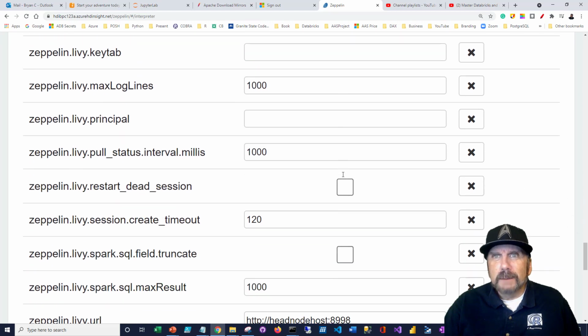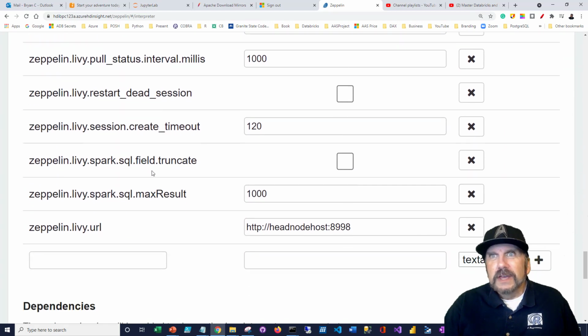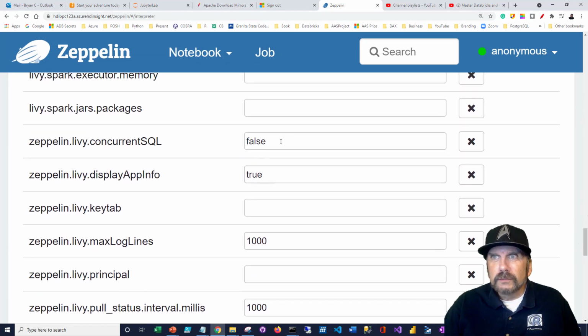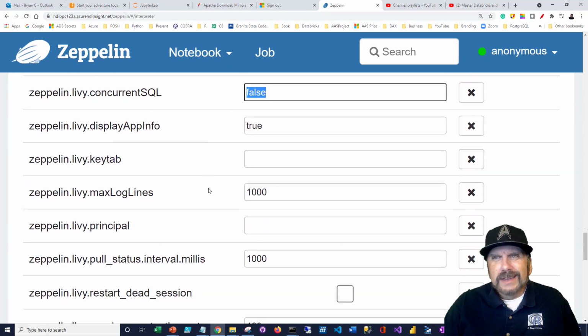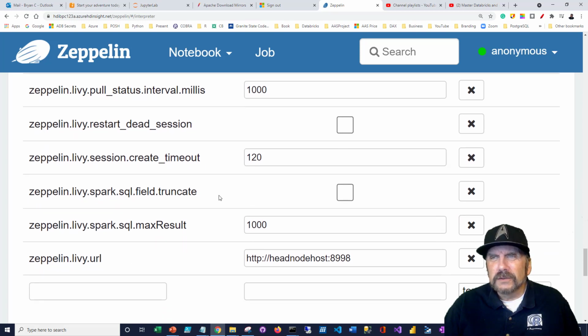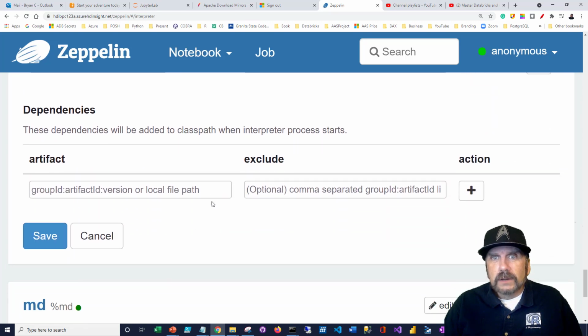Now a strange thing about this particular configuration is the field truncate. You'll notice that some of these say true, false, right? Like this is false, etc. Then other ones, they put a checkbox. I don't get it. It seems very strange to me that some would be one way, some another. In this case, if you notice my create table statement printed just great. And that's because I unchecked it. You'll probably see that it's set like this. So you're going to want to uncheck it, and then you're going to scroll to the end and say save.